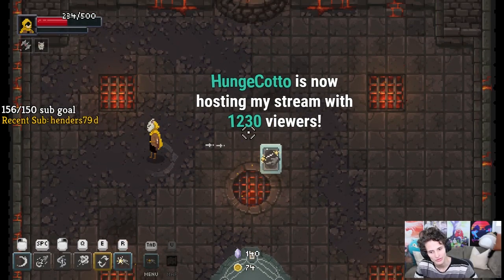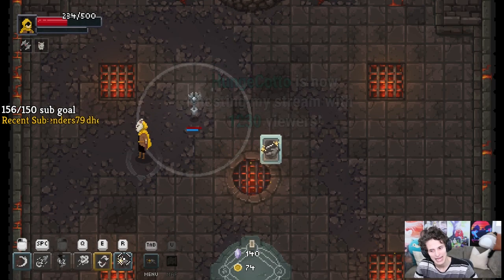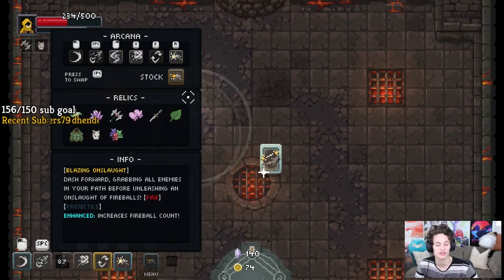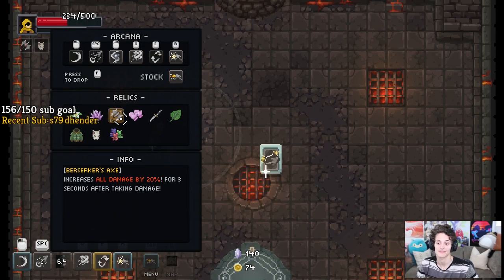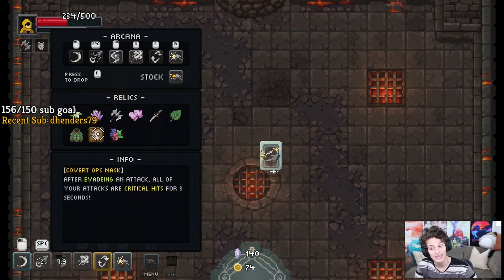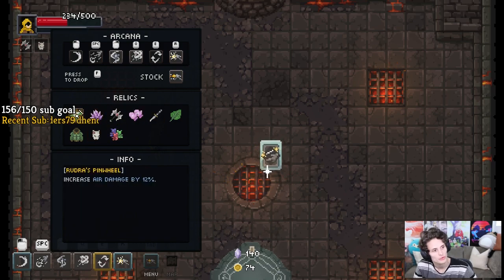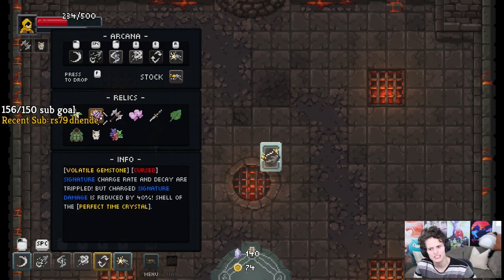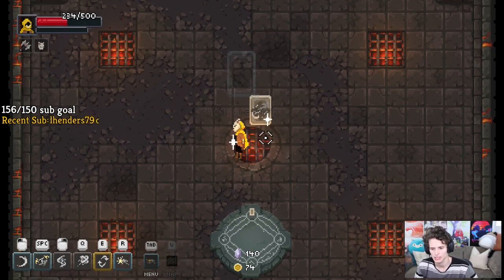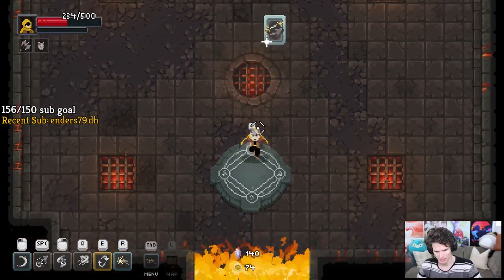Welcome, guys. We're doing a win build with the ward as our main thing to do more damage. We have a stiletto to give you more damage. We have berserker to do more damage. We have a leaf to evade, and when we evade, the cat mask gives me all crits. And then we also have the pinwheel, of course. And we also found volatile gemstone as our first drop in the dungeon. So we have a signature like every second, pretty much. All right, let's go.